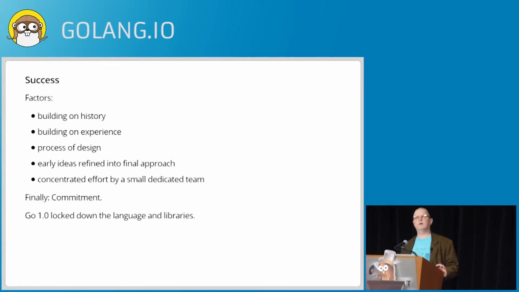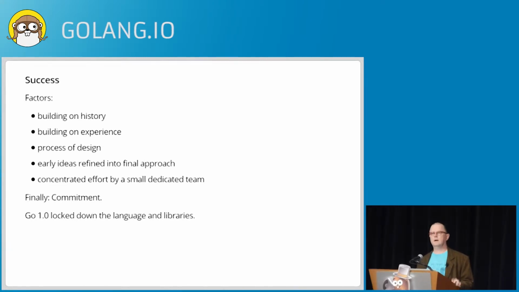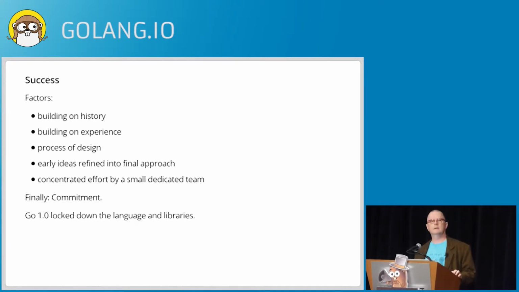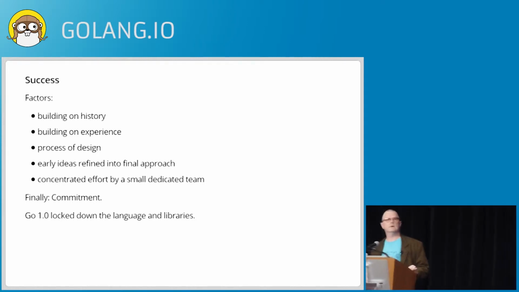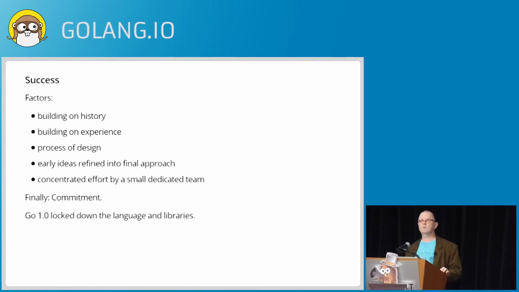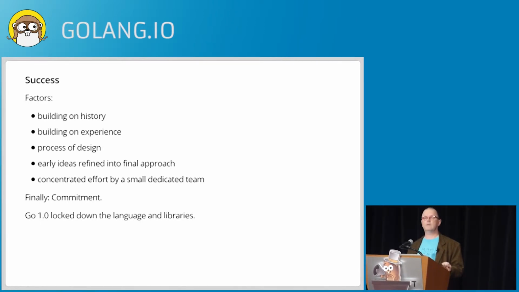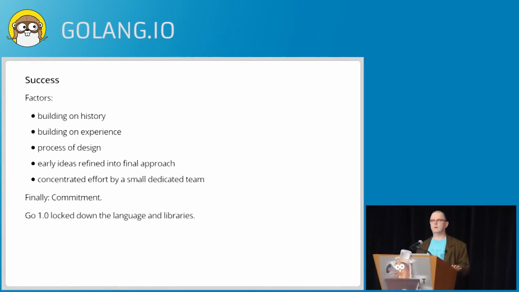Almost all of Go was defined in the first year and a half or so by Ken and Robert and myself, huddling down, arguing, debating, disagreeing a lot. Nothing went in until all three of us agreed that it was a good idea. And that's because we all came from very different backgrounds. And so it was important to understand that if the three of us agreed, it was probably a rock-solid idea. I think it's a really important part of the Go story.